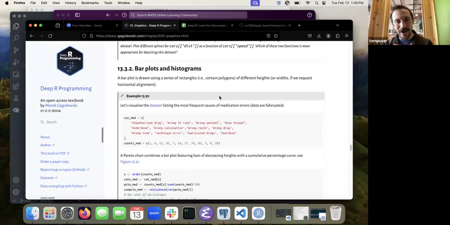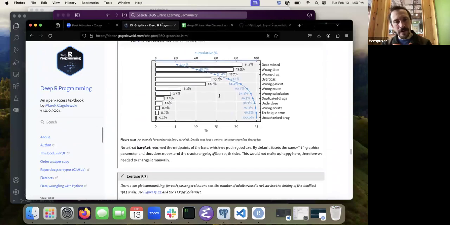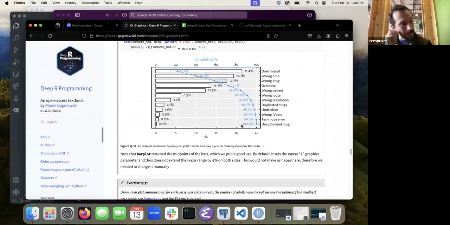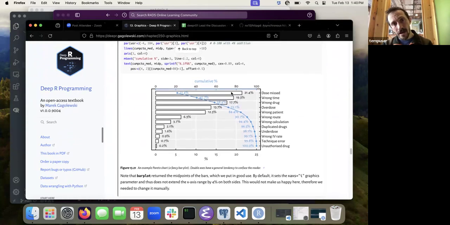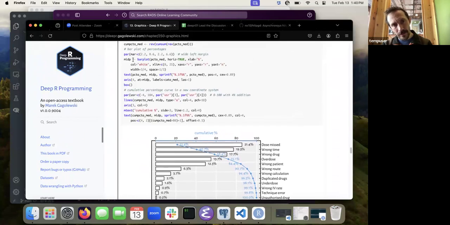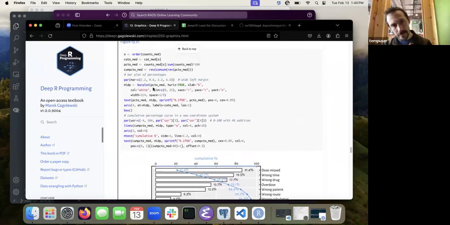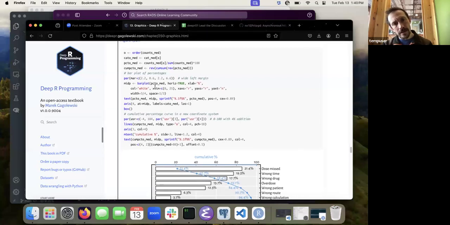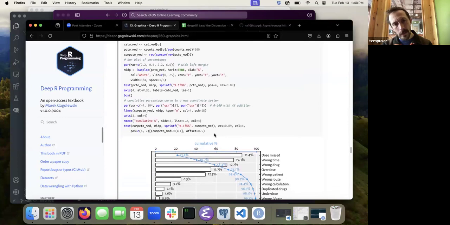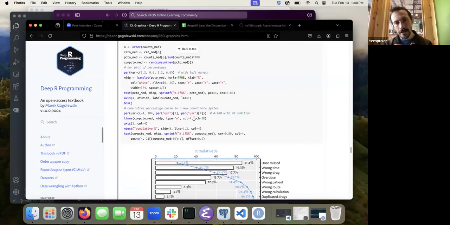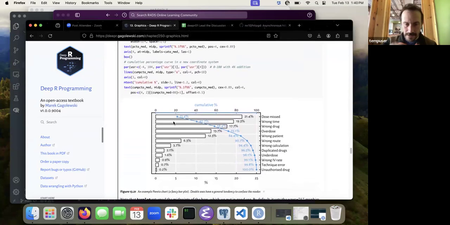Pretty good. Well, the bar plot and histogram, nothing too new, except you probably have gone through that. This was super interesting. In this example, if you have not done it, you are using the internals, the midpoints, from the bar plot. You generate the bar distribution, then you can get the midpoints and add on top of it. So this example is worth going through slowly, and it's also using par and so on to reset the scale. If you know how to set up the scale, you can do it. This was quite interesting, I think. This is probably the best example, and the Pareto example.